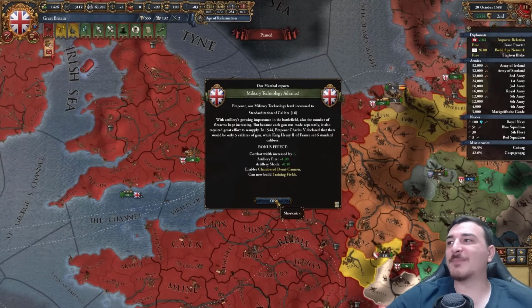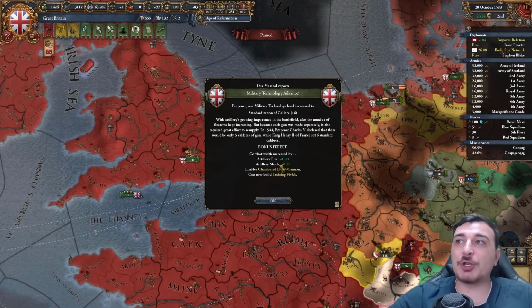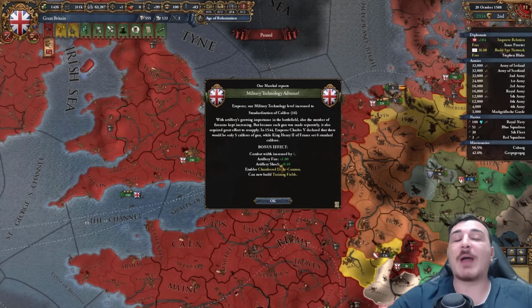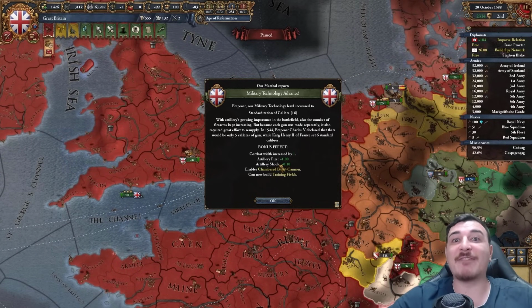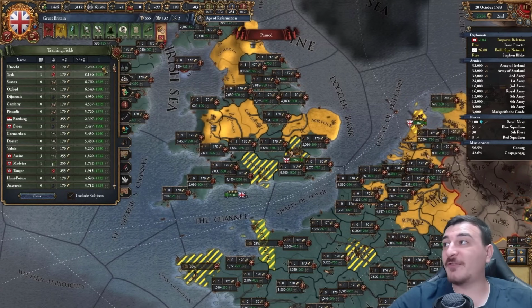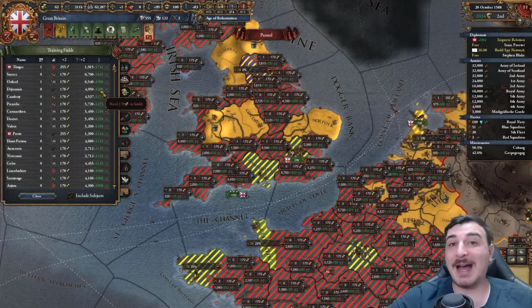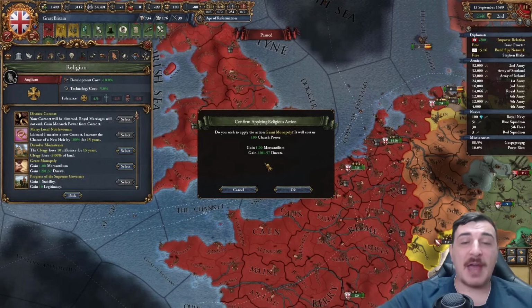Alright, now I can say that I have military tech 16, which is a big step because at military tech 16, you should have a full back row of artillery. Albeit with the newest meta, honestly, you should have a full back row as soon as you can afford it. But at tech 16 is when it's actually most efficient, since you get 1 extra artillery fire and artillery shock 0.10, and you even get better artillery units, the chambered demi cannons. Plus, we get the training fields, so that means we're gonna be boosting up the amount of manpower we get by a huge amount.